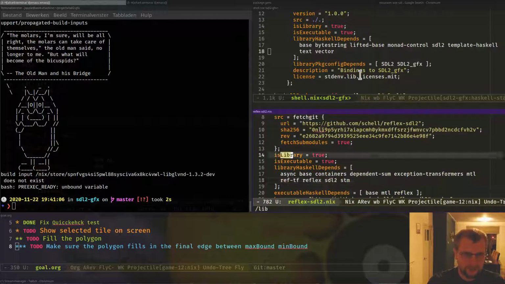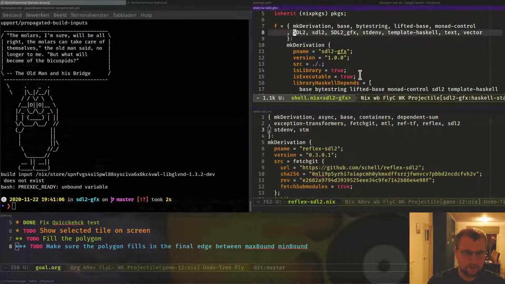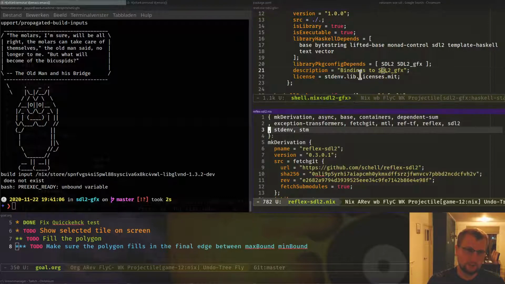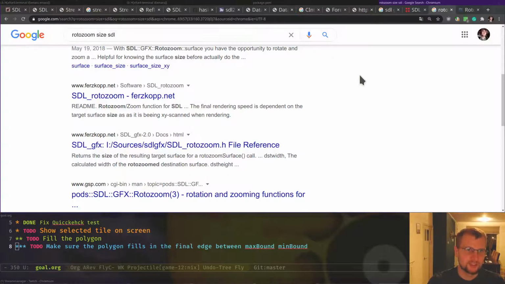I don't get it. STL2, it's there. STM, monad control, template Haskell. Oh, there's more stuff. There's capital letter STL as well, which is completely different from small letter STL. And then there is STL graphics. Okay, what if we just start deleting some of these arguments or something? I don't know. Package config depends STL. But I would say that's small letter STL, right? You're not depending on capital letter STL. How are you doing that then? Reflex STL.